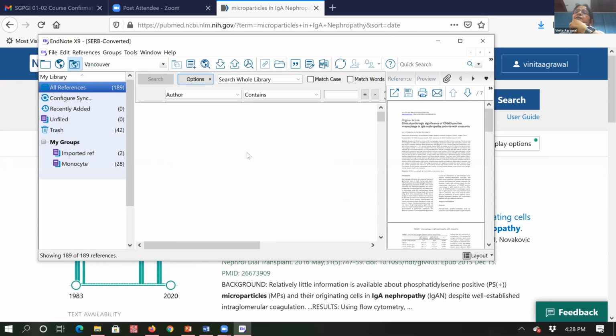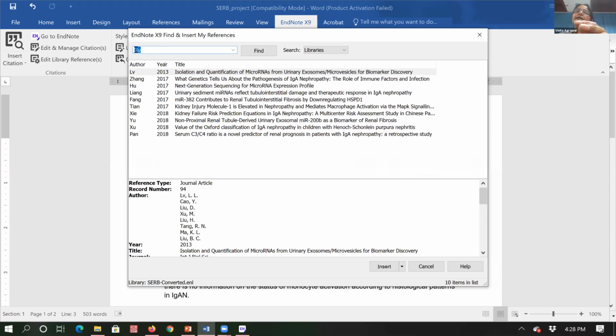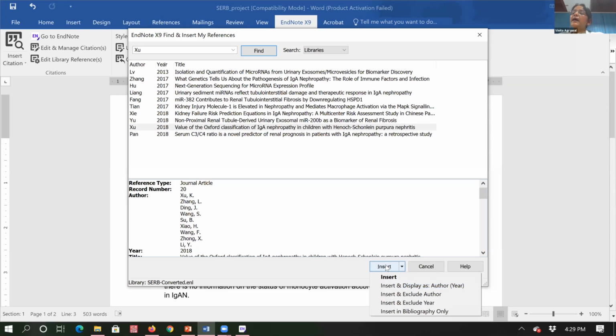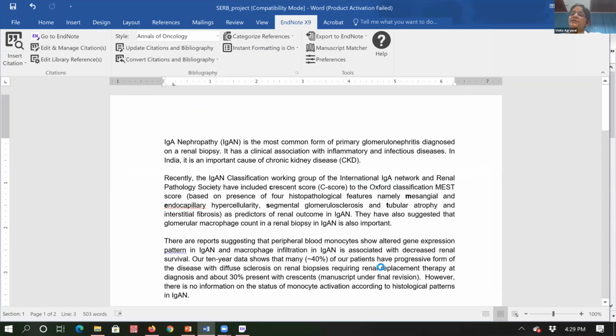As soon as I said insert citation, it goes to insert citation. Now I type, suppose I want to look for a writer with the name of Zoo. So I say Zoo and say find. It has tried to find some of the articles in which he is the author. Now I say, no, this is the article which I need. It will tell me the details of that reference, and also what I want to display it as. You can select from this list what you want to display it as. I say insert, and now it will insert the reference here.